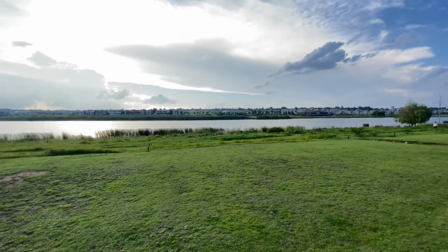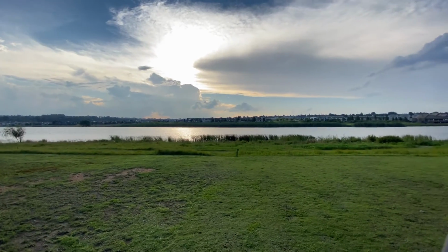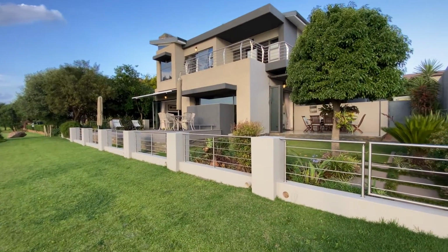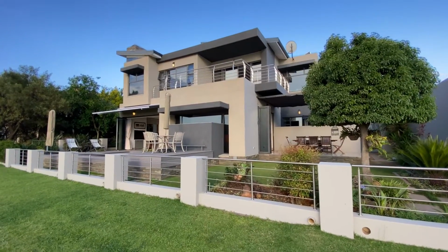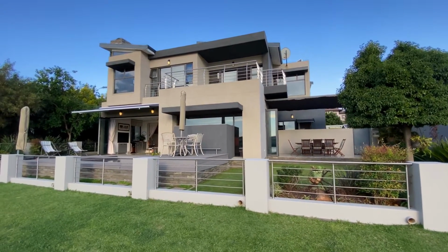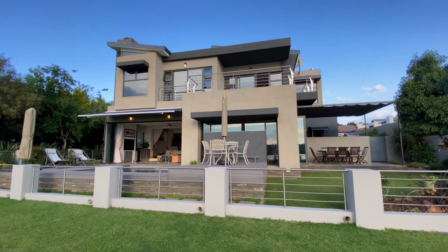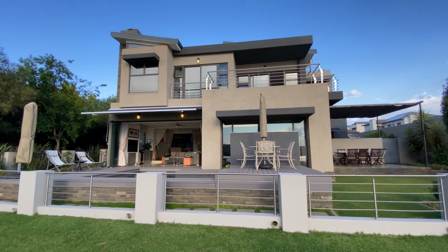So this obviously is the very special part of living on the estate, is being part of the green belt and having the residents look over this green belt. And from this angle you can see just how the residence has been designed to open up onto this area, with all of the windows facing out towards the view, and still with the overhangs and the cantilevers that you've got, we are protecting it from the sun, but still maintaining the views on the outsides. And there you can see the small clerestory windows that you have in the bathroom, with obviously the windows that play off behind it.